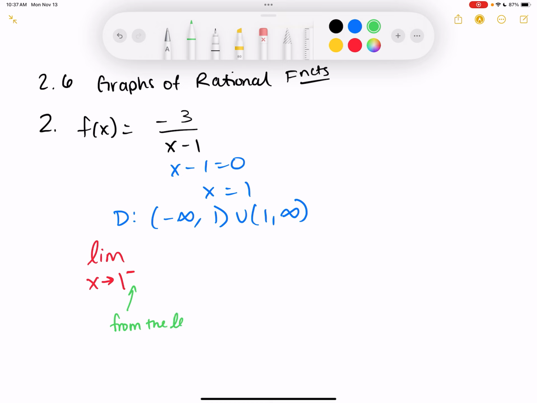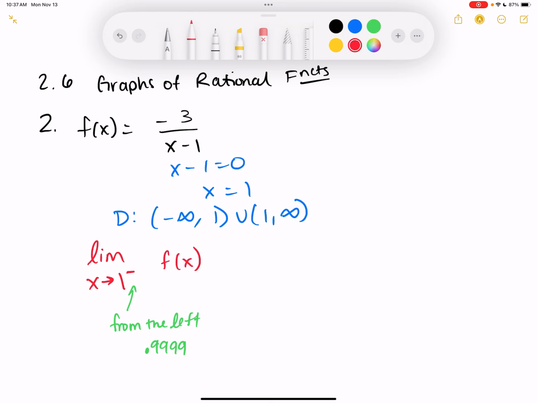So in this particular situation, we would be looking at something like 0.999999 and so on and so forth. Okay, something that's really, really close to 1, but on the left side of 1. Now, the other one that we'll do, I'll get to in a second, is going to be from the right, but of f of x.